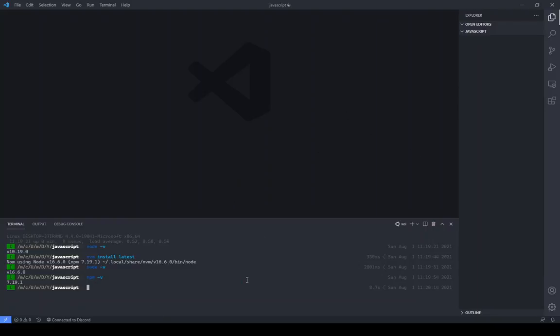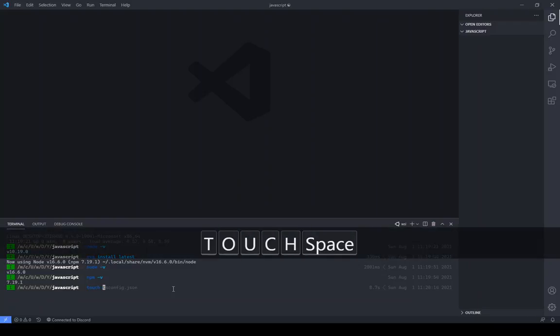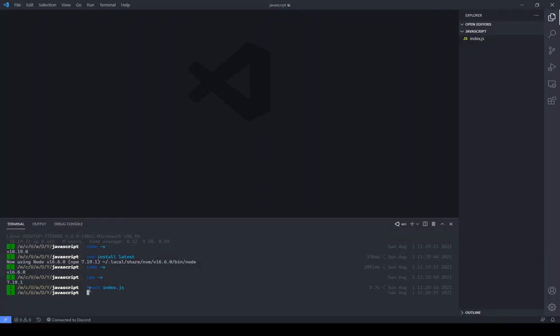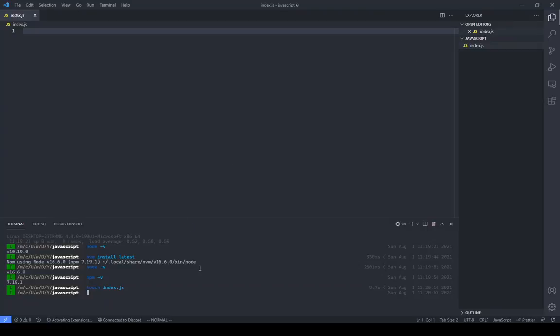So first off, open up a folder somewhere on your computer. I have this JavaScript folder opened in VS Code, and in the terminal I have that folder open as well. First I'm going to type in the command touch index.js. The touch command in the terminal just creates a new file, and you'll see it pop up over here.